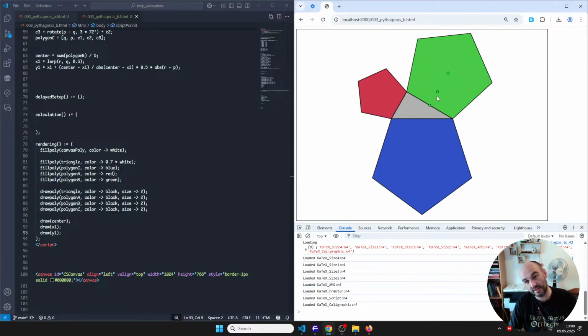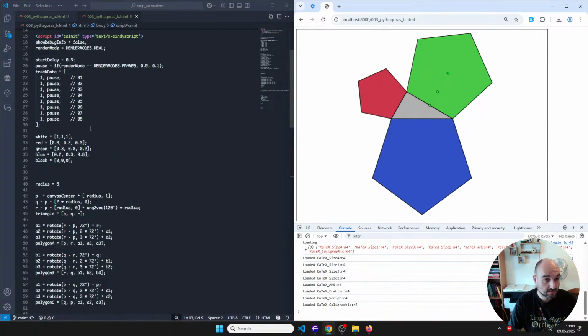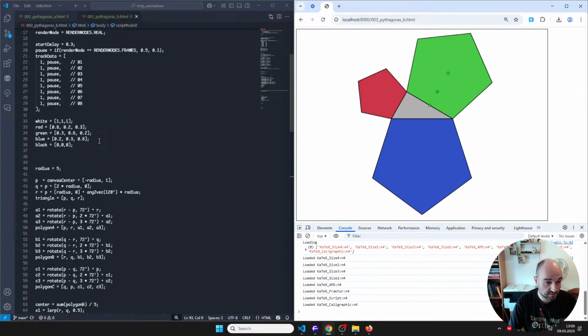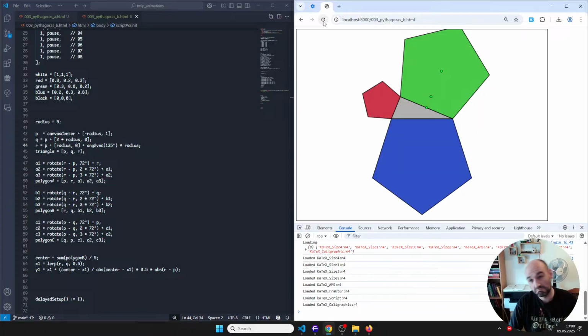Right, now this triangle here should be exactly half the gray one. Where is it? Looks about right.